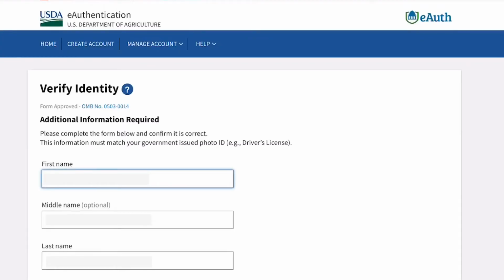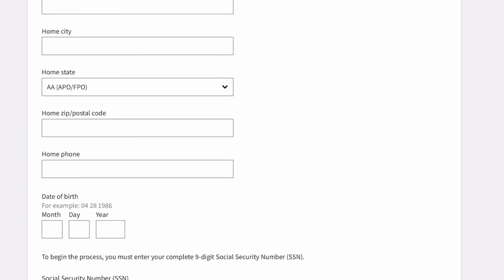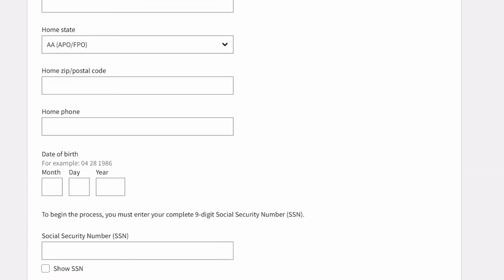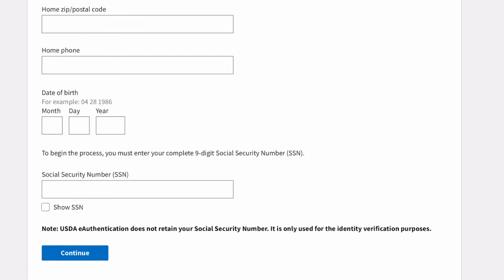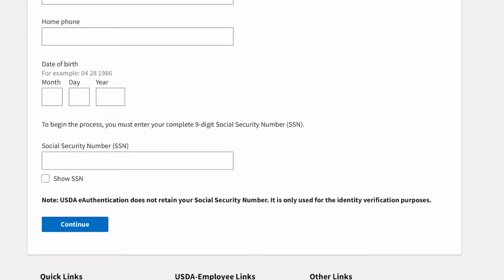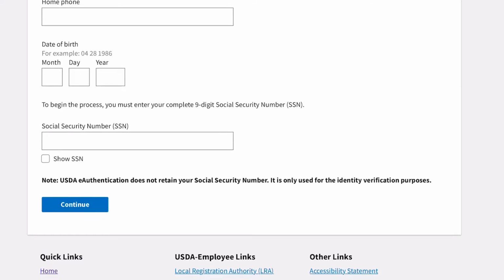That will take you to the identity verification form where you enter all of your information. This is where it will ask you for sensitive information such as your social security number, date of birth, etc. Once you click continue, you are going to have to fill out all of those custom security questions about yourself to validate your identity, like old phone numbers, old addresses, etc. Once that is all complete, you should receive an email letting you know that your account has been verified.